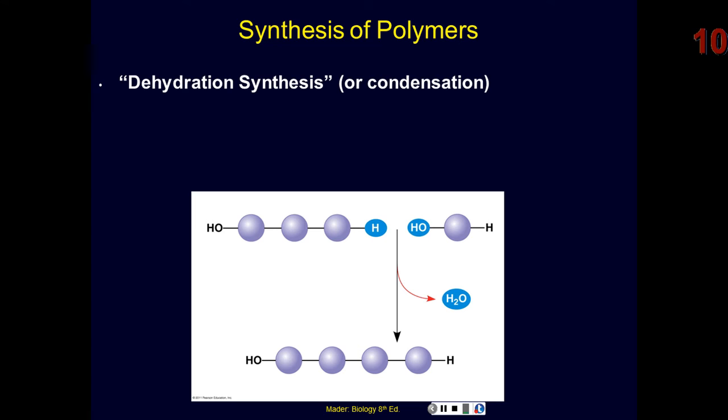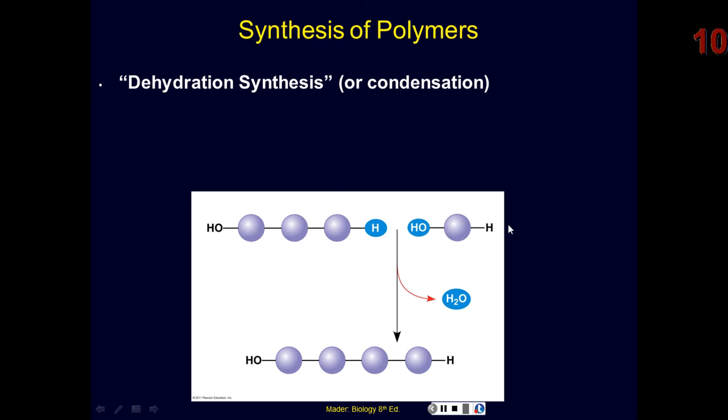So let's think about those words for just a moment. What does the word synthesis mean? You learned in your root words that syn, S-Y-N, means to put together. So the word itself tells you what's going on here. Synthesis means we're putting something together. The word dehydration, or some books actually use the word condensation, both of those words imply that water is being taken out. And that's exactly what's happening in this reaction. Dehydration synthesis is when monomers join together and water exits the reaction.